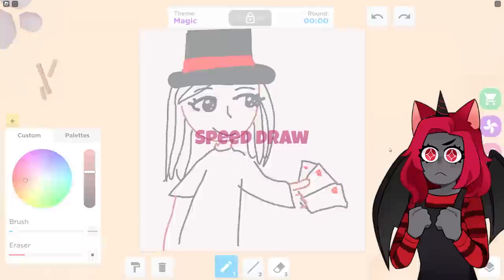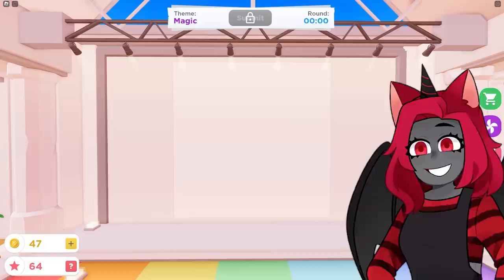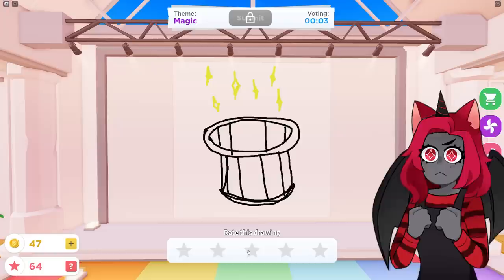I tried to finish it. Okay, I did. The time goes by so fast. I cannot believe how fast that went by. Okay, this is pretty good. I like it. I like this one. 3 stars. I'm gonna give it 3 stars, because it is just a hat with the sparkles.